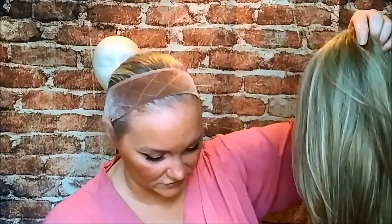Now, these wigs are not rooted. None of them are. However, with that being said, the blending of these colors is amazing. And the sun's shining a little bit, so I hope it'll come across. Look at that. See the dimension in the color in this. It's crazy. Just a beautiful color. Look at that. I feel like I'm on that video. Did you ever see that video where the guy goes, look at this? It's so funny, that's me.